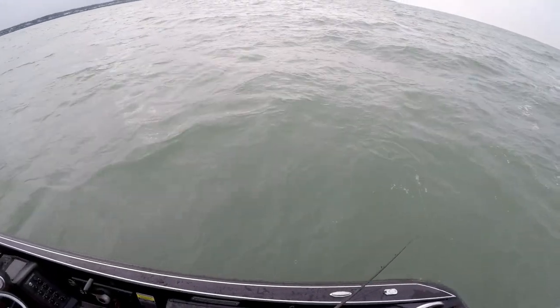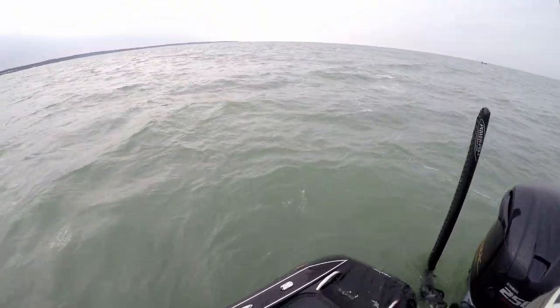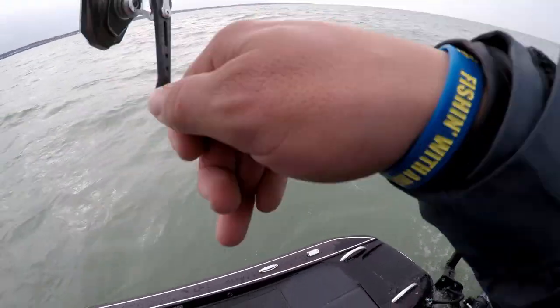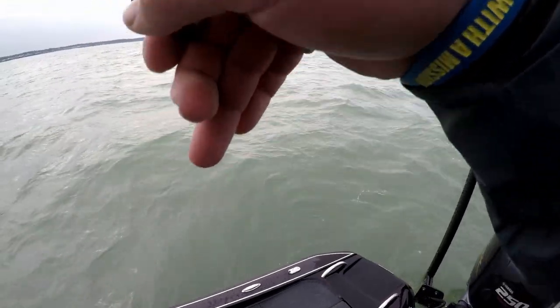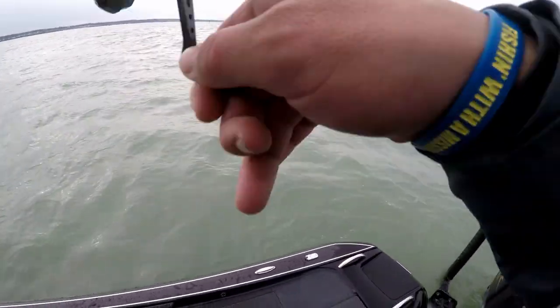I lost a couple of them to pike because I was throwing spinnerbaits. There we go. We were throwing spinnerbaits, and I didn't have any plastics to throw on as a trailer. I threw like part of a Senko on, and I put the blade on the back of a spinnerbait.